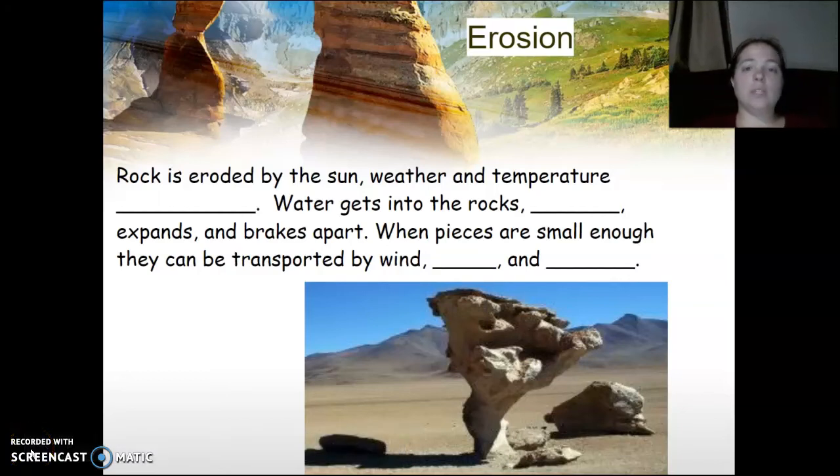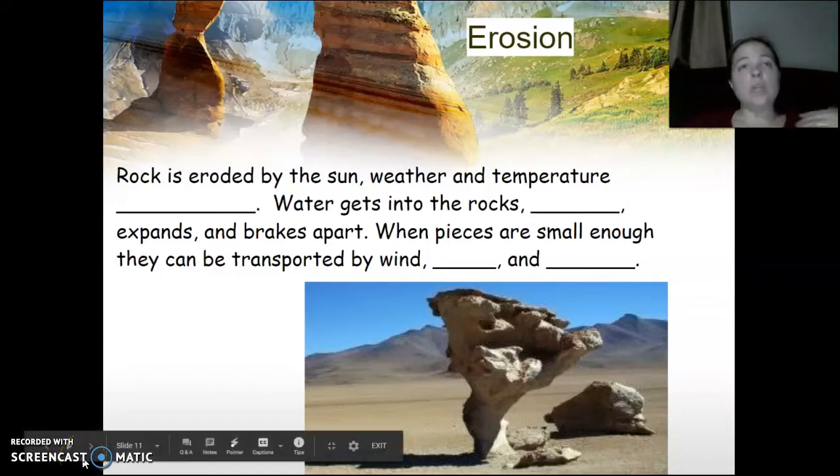All right, guys. So today, what you're gonna do is you're gonna take the notes. The note page is attached with this assignment. You're gonna watch this, answer the question, then you're gonna go do an Edpuzzle with Bill Nye, watching on erosion. There's a couple of questions you gotta answer for that, and that is it for today.